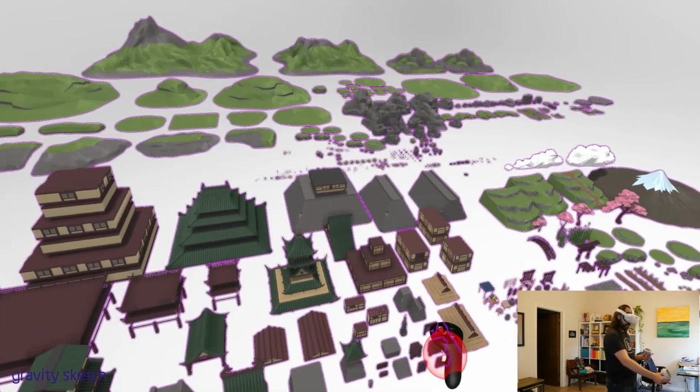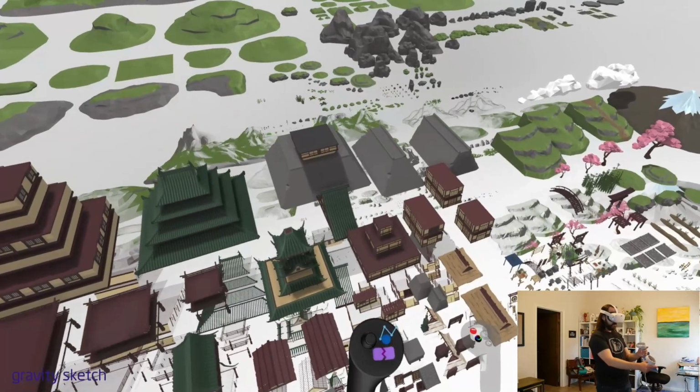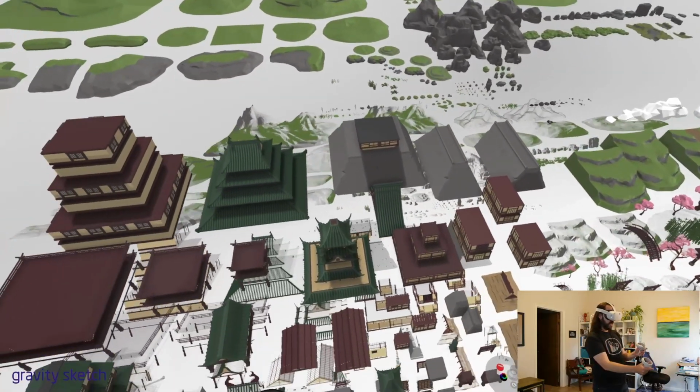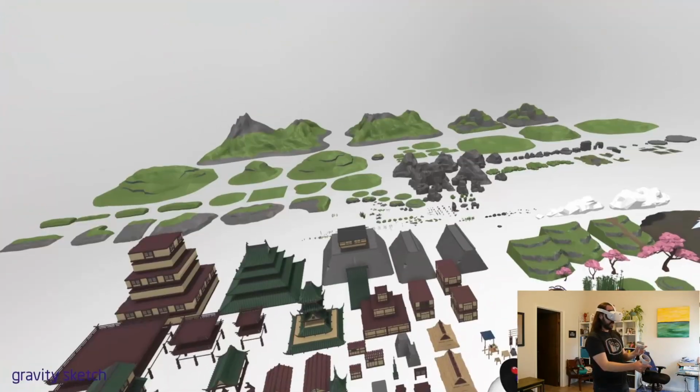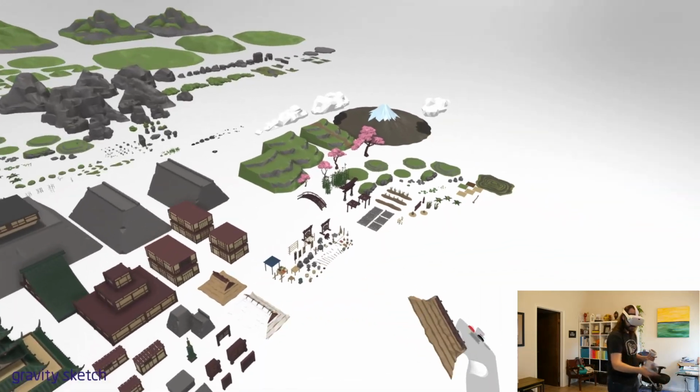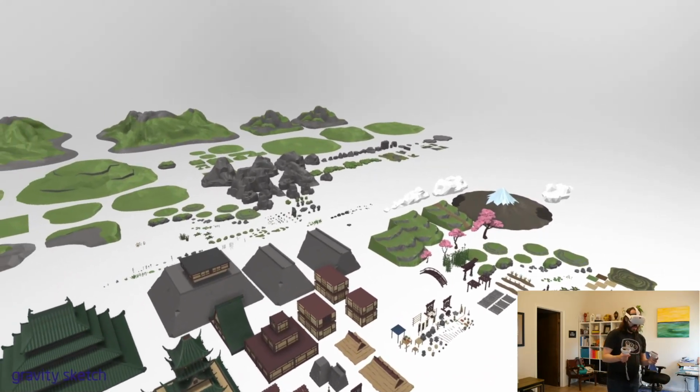Like I said, this all came in as one big group. I will hit the purple button, which is the X button, while I've got it selected, and that will break that apart so that now I've got all these individually.